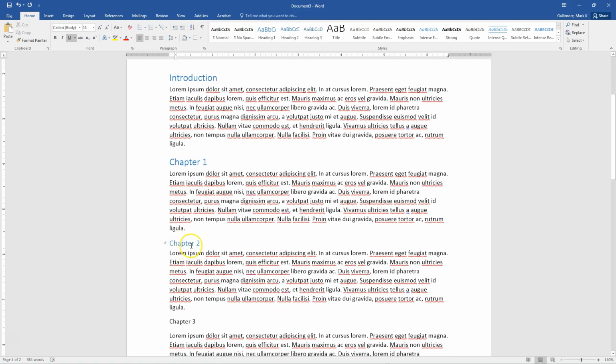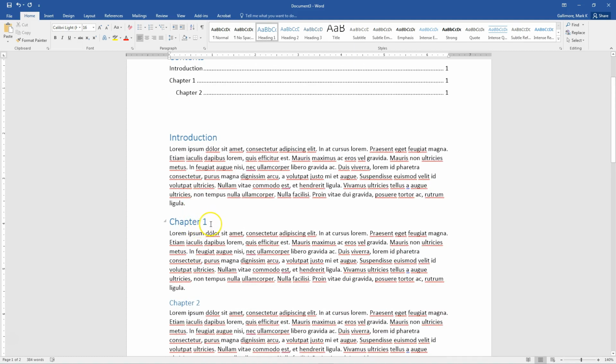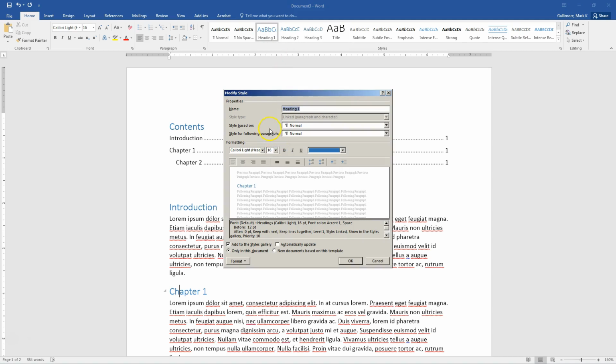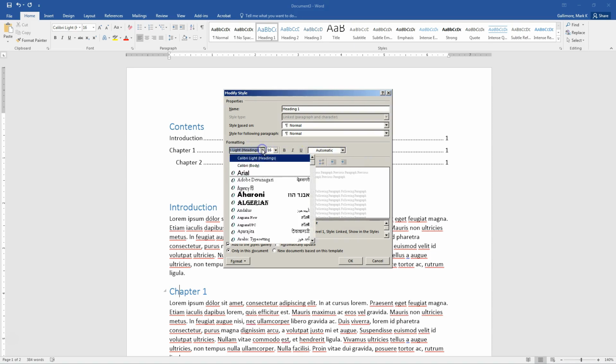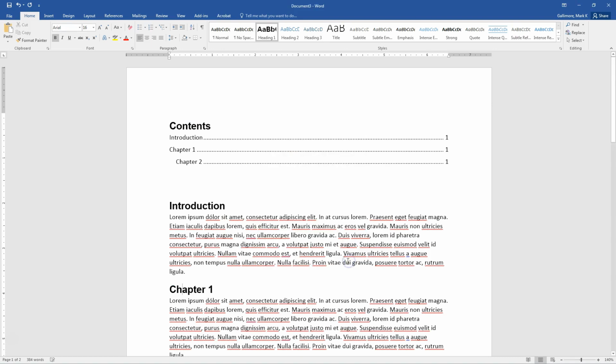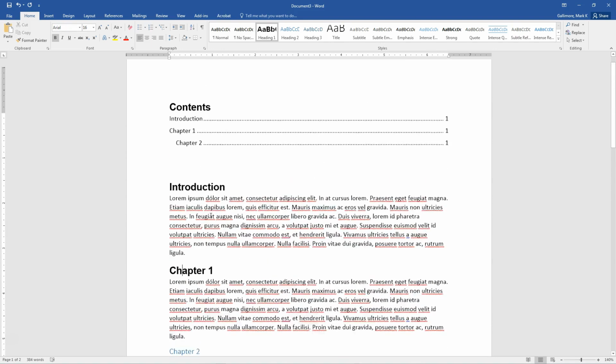Incidentally, you do not have to live with these peculiar styles. So the blue is not a bad look, but if we want to change this, we can simply right-click on the style in the Style selector and choose Modify. And if we do that, we can very simply change the color. I'll go to black via the automatic option. And I can also do things like change the font. So I'll say change it to Arial Bold. And I'll click OK. And it's going to update that style.